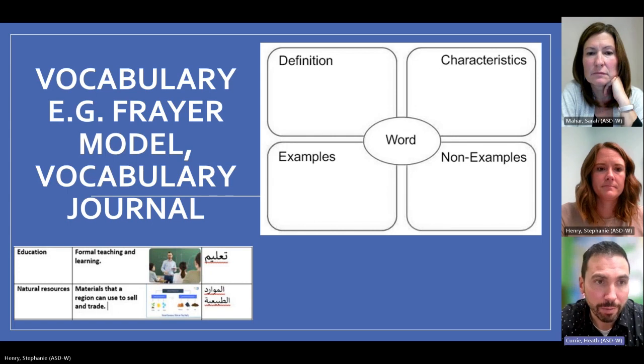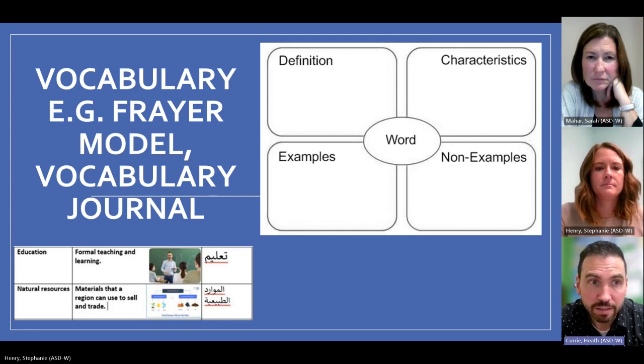The other example on the bottom left here is a student's vocabulary journal in which they would have the keyword. Now this is one that the teacher might have provided, but essentially the idea is that there's a keyword, there's some basic description, and there's an image provided, or the students could draw the image themselves. So the expectation is they illustrate that word if it's appropriate. And then there's a box there for a translation.